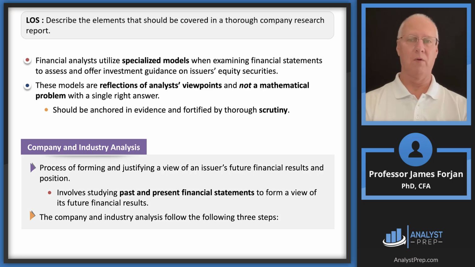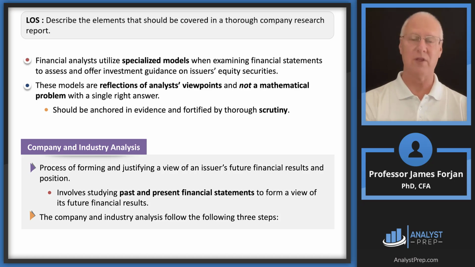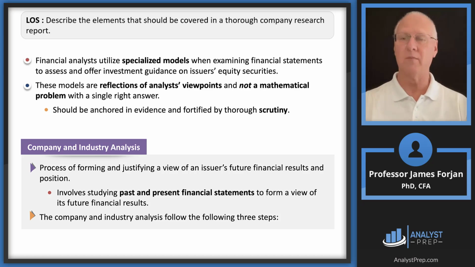But what we want to focus on here initially is the simple fact that we're going to use specialized models. And what that means is that we're going to go from Harry Markowitz' Efficient Frontier. We're going to do William Sharpe and the Capital Asset Pricing Model. We're going to do Black-Scholes-Merton and the Option Pricing Model. We're going to do a bunch of other quantitative models. Now, we don't address those in this particular learning module, but they come later on in the program here, at least at level 1. And then we'll do lots and lots of that stuff in level 2.